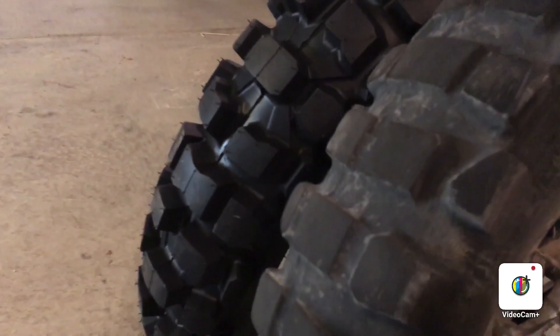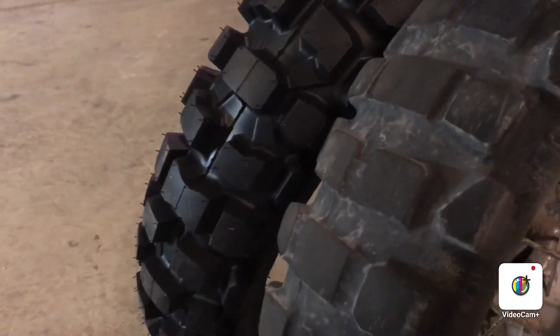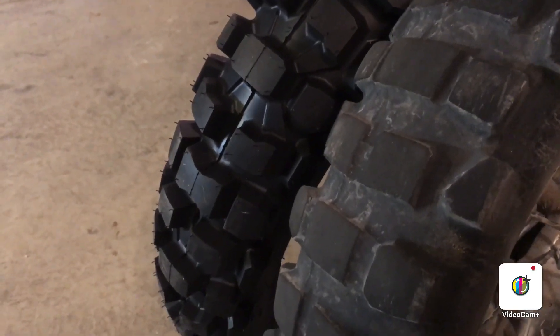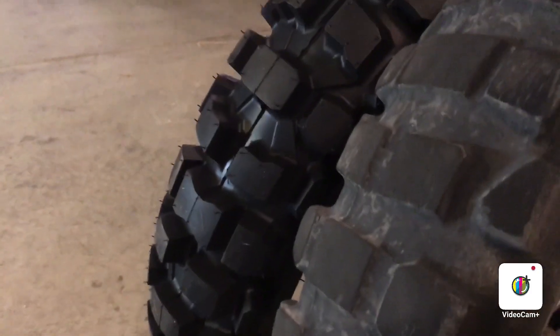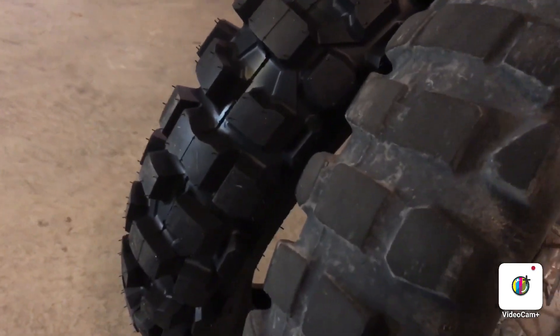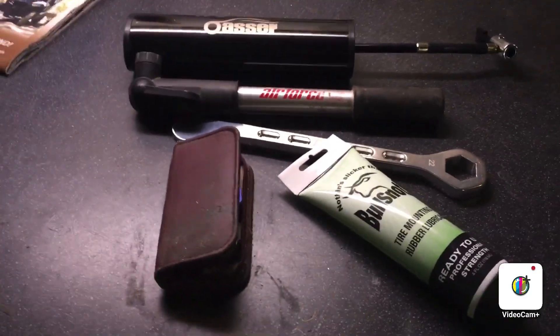That one flat was from running through construction and picking up a nail. It was really tempting to just get the D Sport thrown on so I could ride, but I've been getting my last licks in on the Dunlop, which has been kind of fun — you can throw your back end around pretty good when you start getting down there on the treads. But at any rate, I'm taking advantage of mounting this new tire myself.